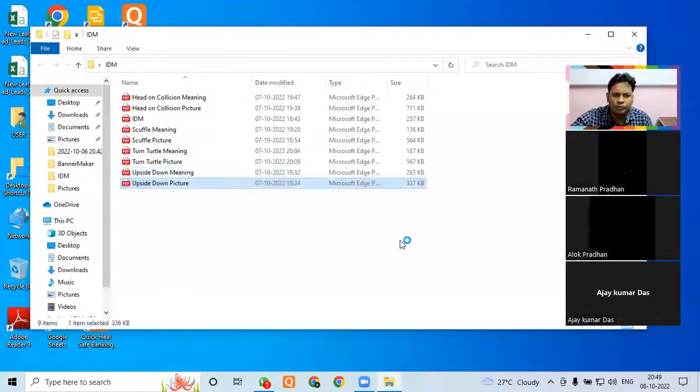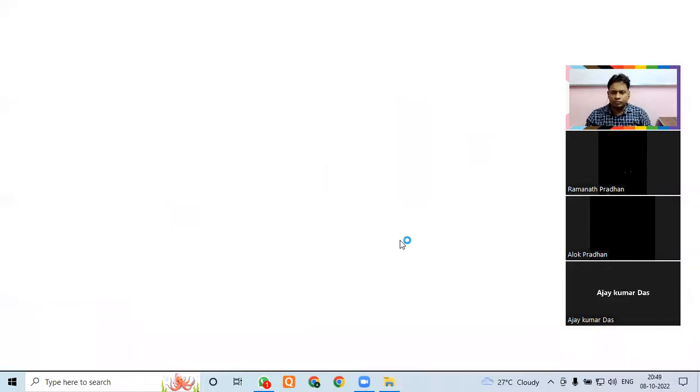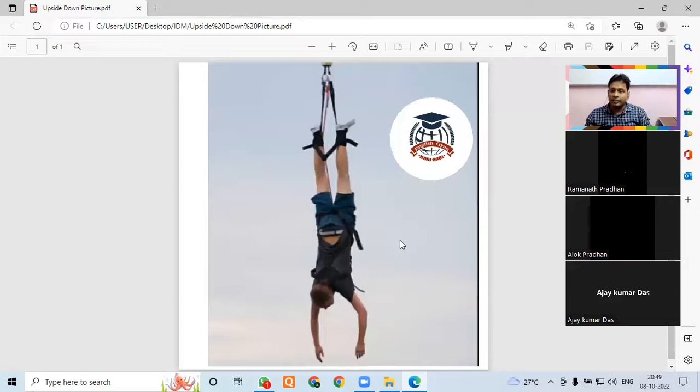Let me check it once more. Here the person, let me put it once more, those who have joined it. Here, just check it out. I can say that the person is hanging. No, the person is hanging upside down. That's the right word. Look at the person. The person is not in a normal position. He's just upside down. Suppose this is my head and this is my tail. If I'm going down like this, it is called upside down.